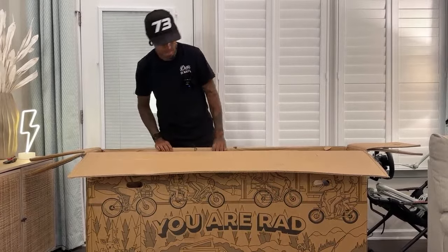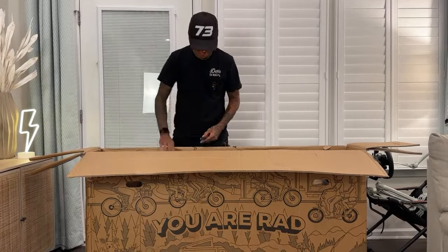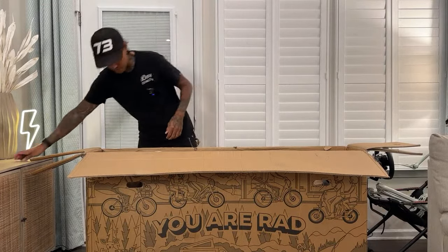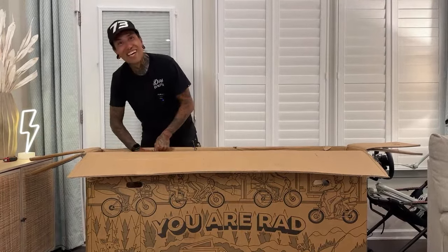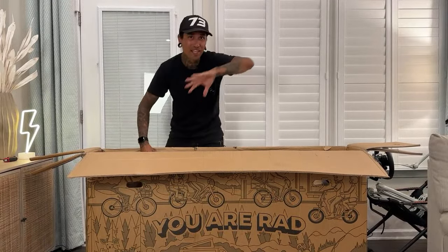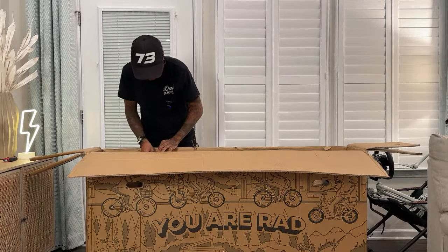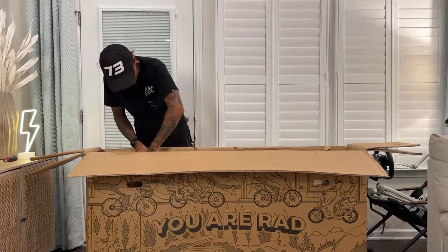Altina says it's the first time he's seeing the trailer outside of the Rad Power website. The packaging has shoe strings holding things on — I might keep these shoe strings since I use them as belts. Someone asked how many adult beverages the trailer can hold — probably a lot. It does have a cargo net you can throw over top. The trailer has a 100-pound weight capacity.